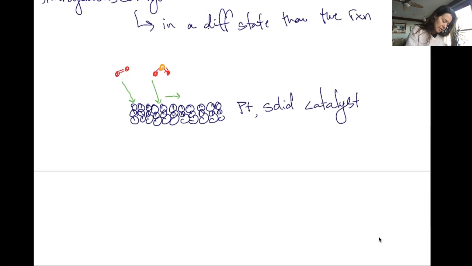And then they will react. In that reacting, I'm just coming up with something, maybe we get something like this, something different, and those are attached. And then what they will do is they will desorb. Desorption, maybe I can call it desorption. I'm not sure if that's a word. This is adsorption.